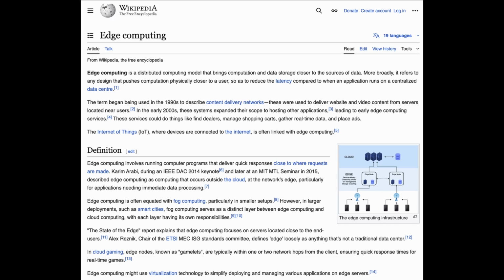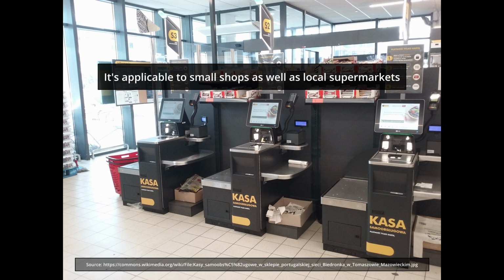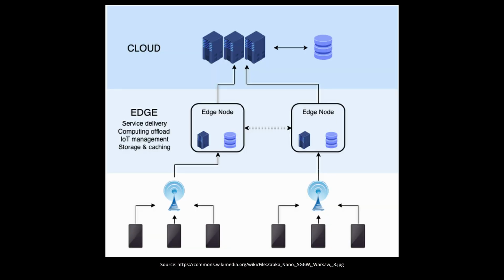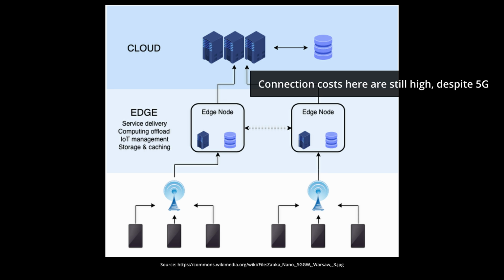Let's now talk briefly about the concept of edge computing. As Wikipedia says, edge computing is an approach to move compute resources closer to where data is processed. In 2025, even simple businesses like local grocery shops can have multiple cameras and many computers to support shop operations. Not to mention fully autonomous shops that are becoming more prevalent. As more data is being produced at such locations, it's getting less economically viable to transmit all data that is being generated in the edge locations to a main data center, as the cost of bandwidth may be too high and as it also lowers availability.